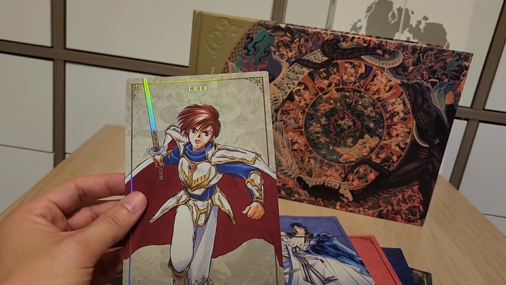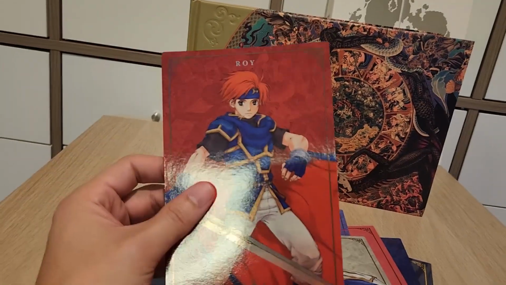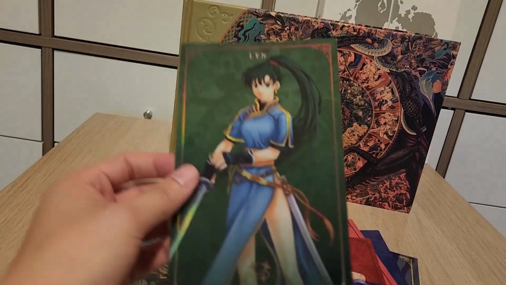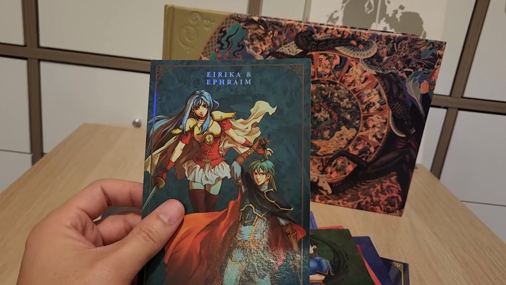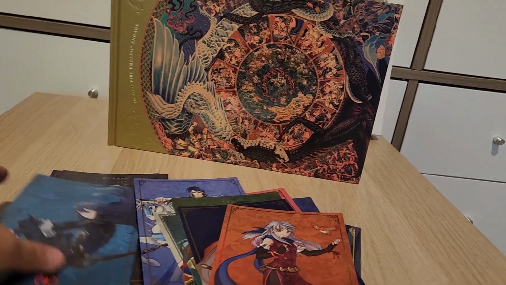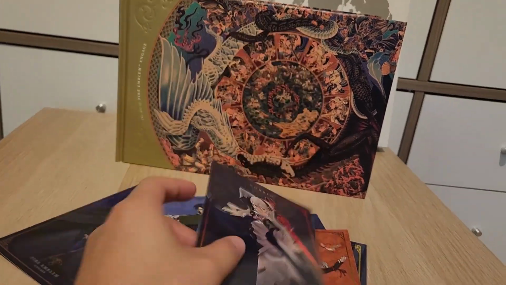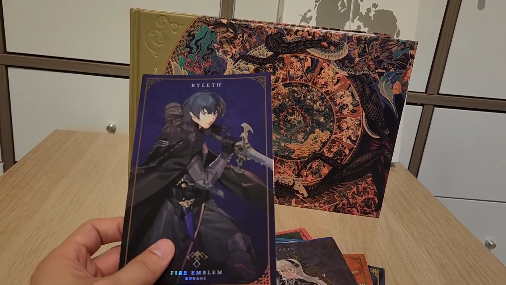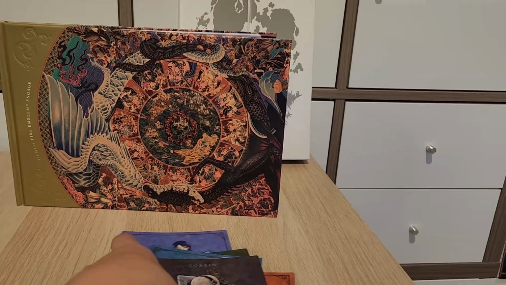You can see Leaf with his ever-changing hair. Sometimes it's brown, sometimes it's red. Roy from his game. You have Lyn. Basically, the main rings here. You have Ephraim and Eirika, Ike, and Micaiah. You have Lucina. I think that's pretty obvious. Corrin, and finally, Byleth.